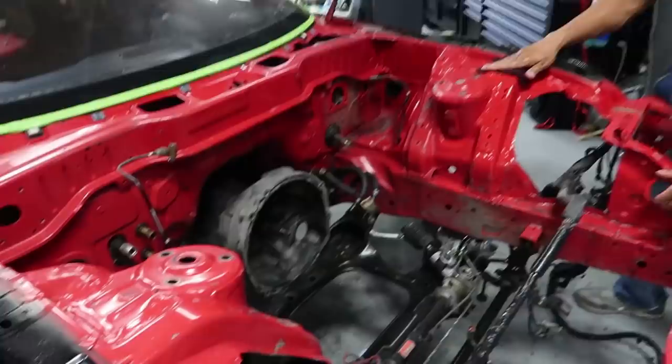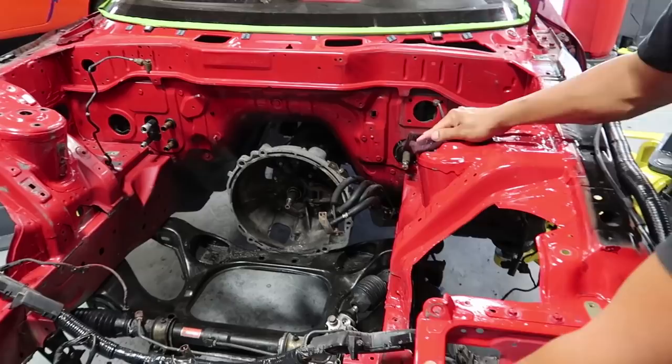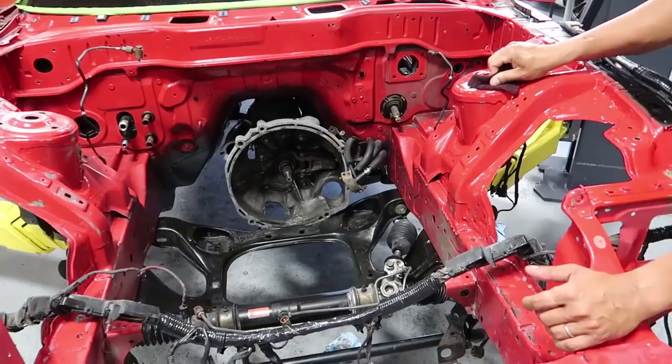All right, quick update. We've gone ahead and got majority of the engine bay cleaned out and gutted. The homeboy Ricky is already scrubbing the bay. My dad already scrubbed it with the power washer and by hand, but there's a lot of areas that were covered and just not adequately cleaned. So we're going back and scrubbing those with Scotch-Brite.